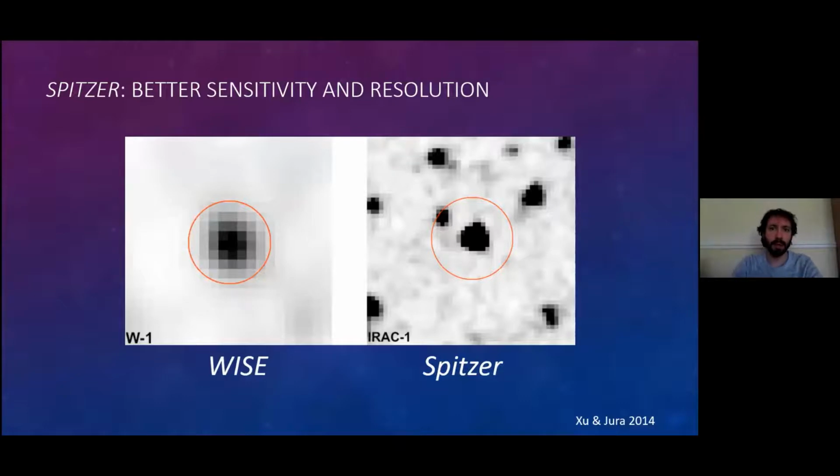So to do real work, you need the capabilities of Spitzer. But as I mentioned earlier, Spitzer only looks when you tell it to, and no one had really been investigating this phenomenon directly. But that doesn't mean that there wasn't plenty of archive data to work with. So we dug out all of the observations of the dusty white dwarfs over the years, added another point to the light curve with a kind of a snapshot campaign, and repeated the analysis. And this time, with the better sensitivity, you can get more interesting results out.